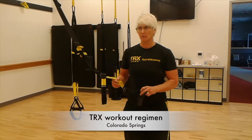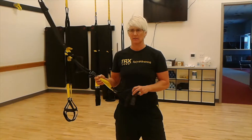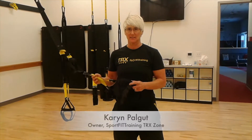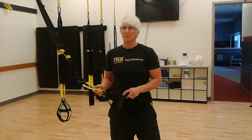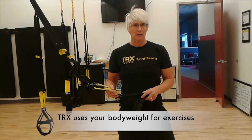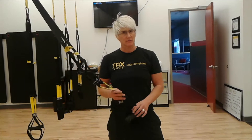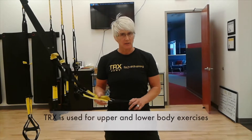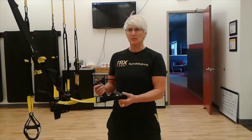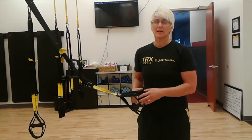I am going to demonstrate exercise and talk about the amazing, wonderful use of the TRX suspension trainer. TRX is total resistance exercise. It allows you to do functional movement with very low impact, and I have seen it work with all ages and all fitness levels. You are going to be working time under tension, but sometimes the strap will assist you in the movement, and sometimes it can make it harder.